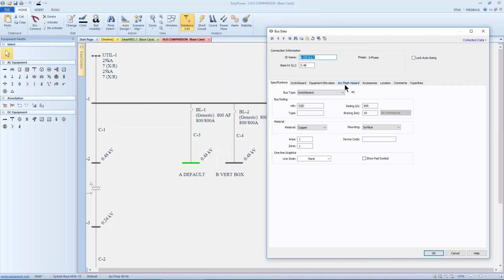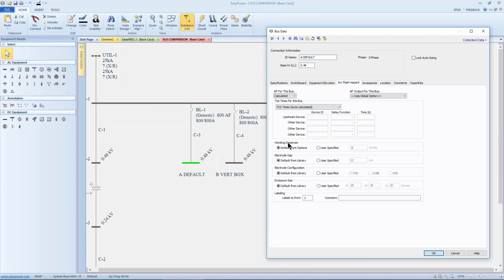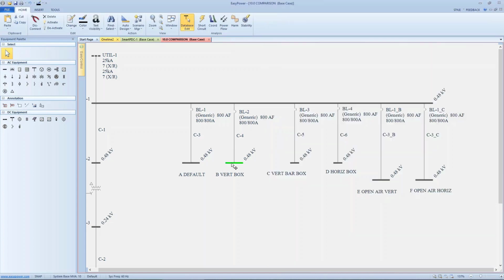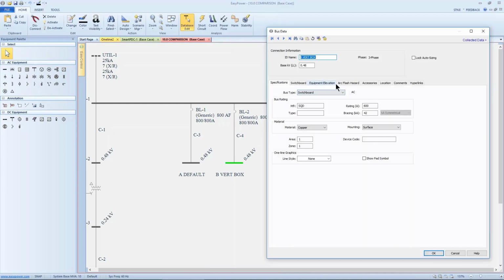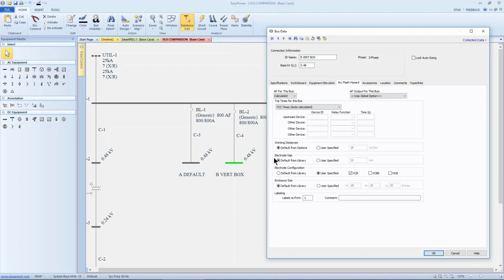if we look at a switchboard, the defaults used from the library would be picked up as long as I have specified default. If I have designated this as terminated in a vertical box under my arc flash tab, I'm going to show, okay, user defined, this is a vertical bus electrode terminated in an enclosed box.